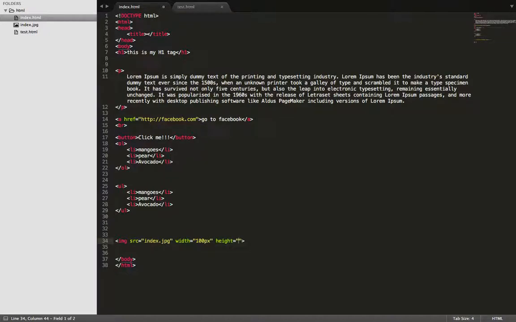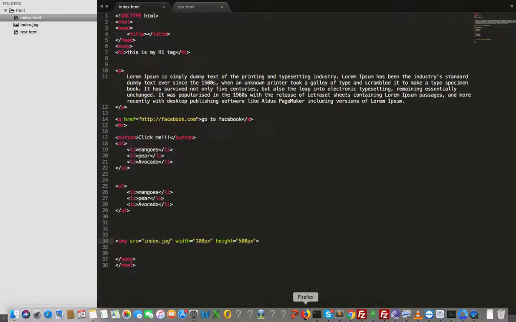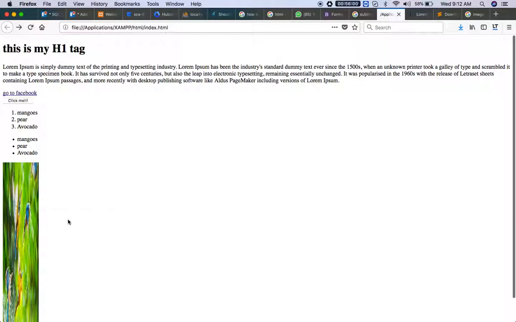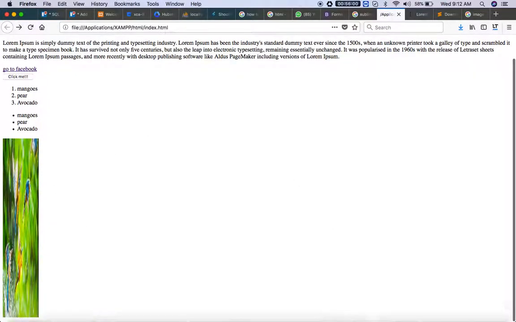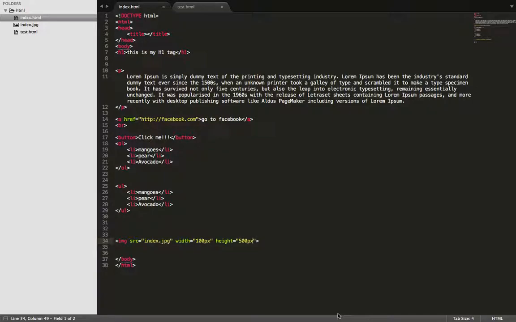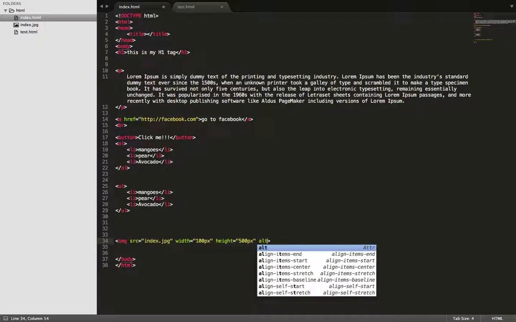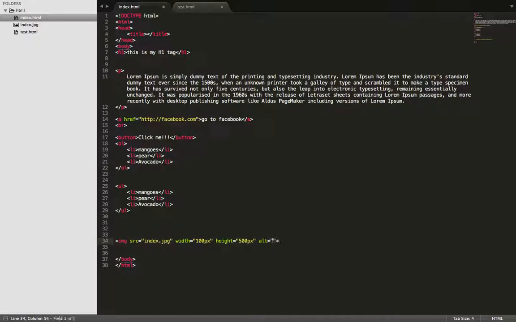The height attribute, we could give it some improper measurement. We're going to have a thin and long image. So you can actually choose the way you want and play around with it. The width attribute, the height attribute. We have what they call the alternative message. So this alt attribute actually helps the blind to be able to read an image with screen readers if they cannot see.